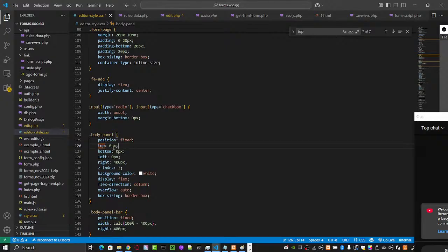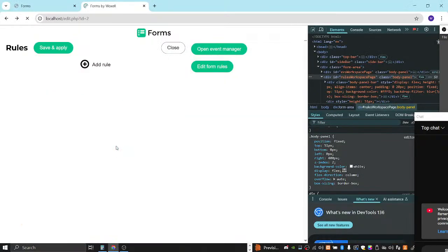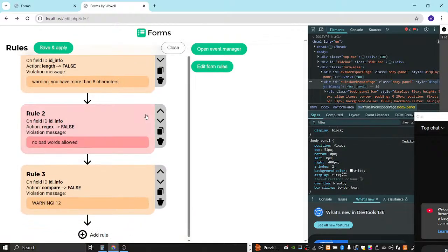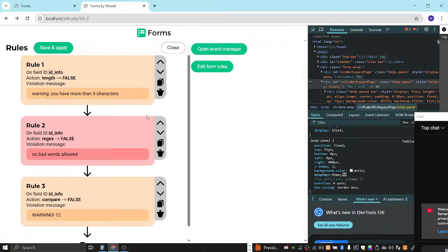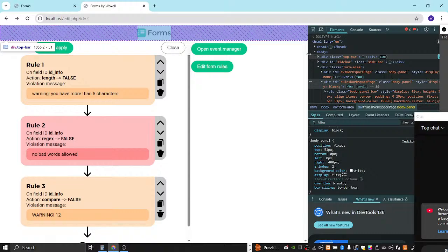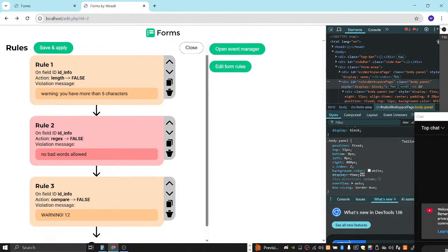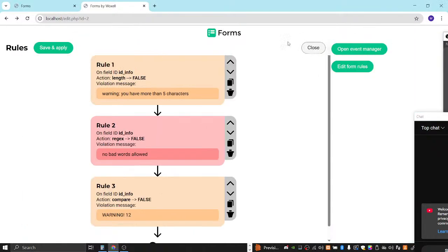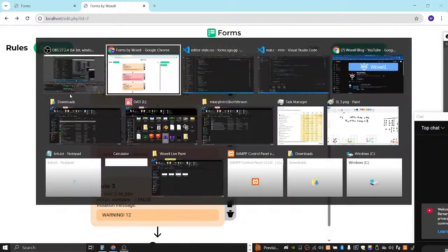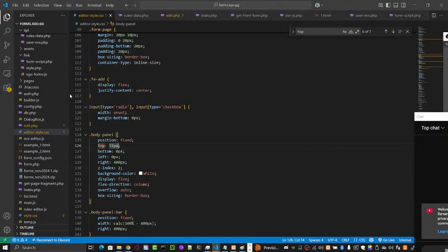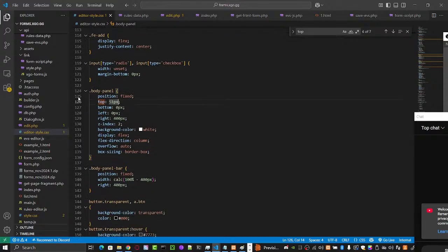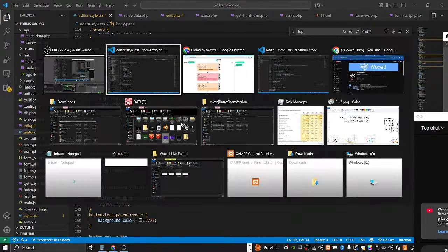So let's go back here and change this again. So now we have this part, right? And I will probably set this to a different color because we have two headings. It's not that great, but I think it's good enough, right?